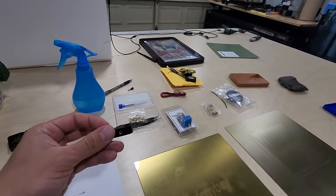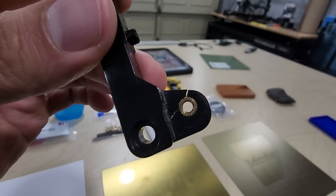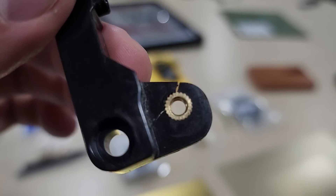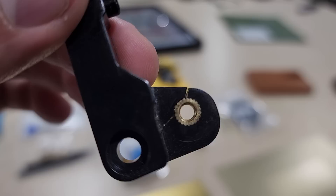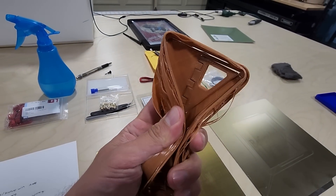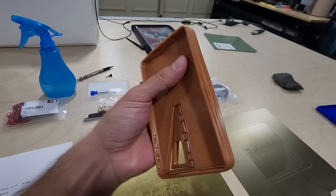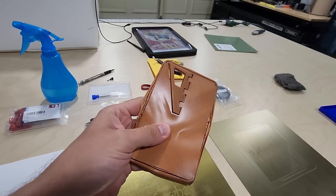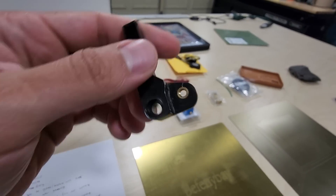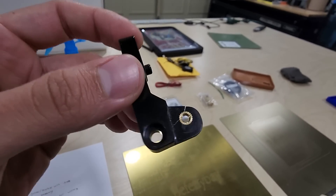Another item that has gone out is the extruder gear. On the Ender 3 it's made out of plastic, and you can see here that it's cracked. The way I found this was that I had a print that came out looking like a clog, so initially I just replaced the nozzle and went back to printing — but then it came out the same way again. I took a look at the extruder and noticed the lever was broken, so it wasn't providing any tension on the filament and wasn't gripping well enough to feed through the nozzle.